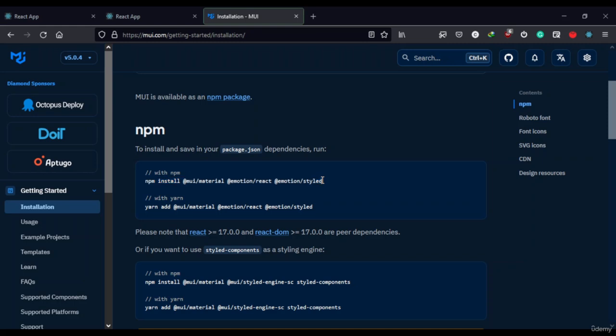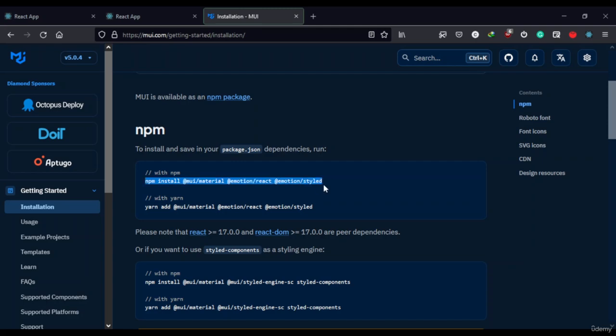Remember, inside your project folder only, not anywhere else in the terminal, otherwise it will not be accessible. Okay, so here it is installing 3 packages. If you just type npm install my material, this will install material UI on your project, but when you are importing some icons, it can show you some errors. So that is why I would recommend you to copy this entire code here.